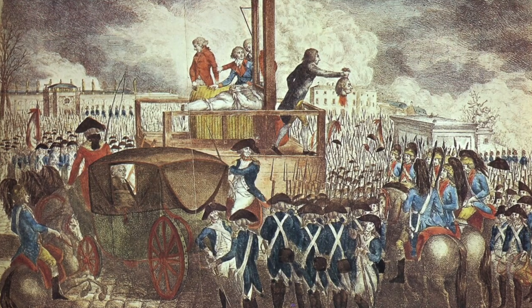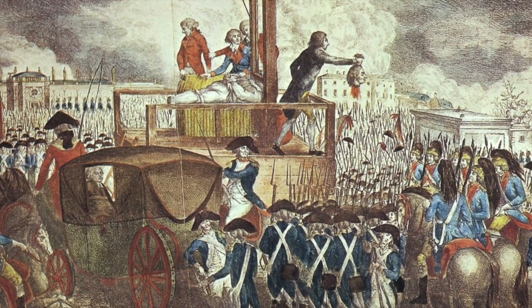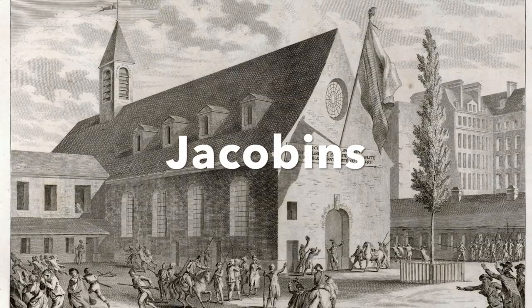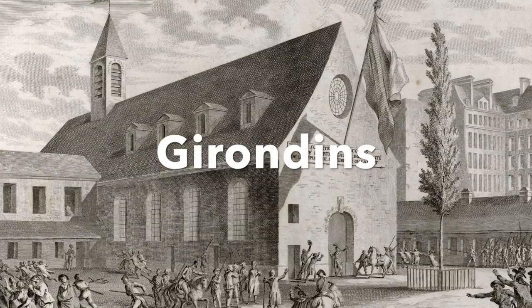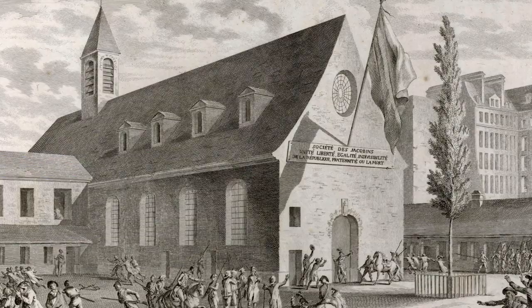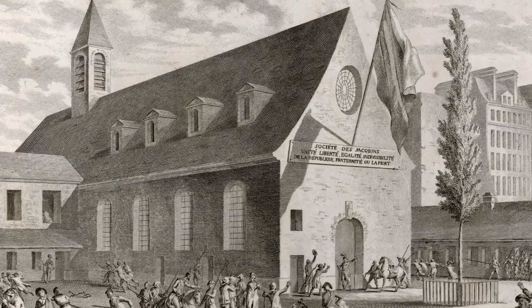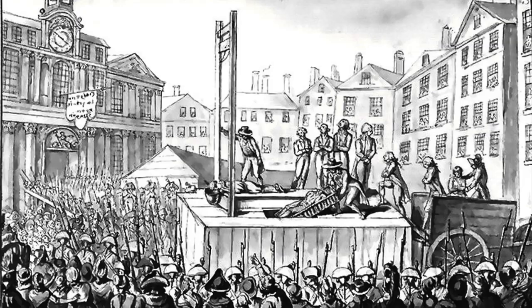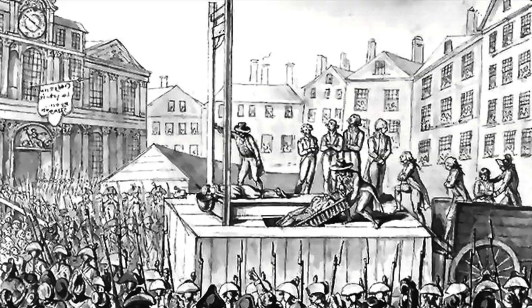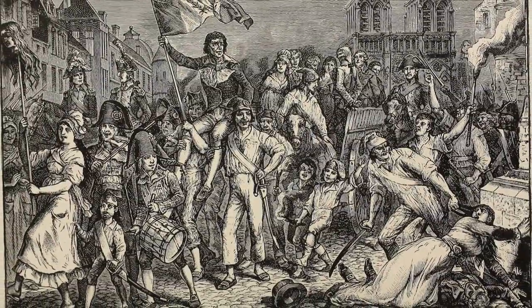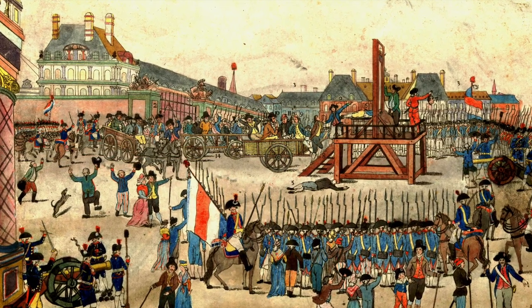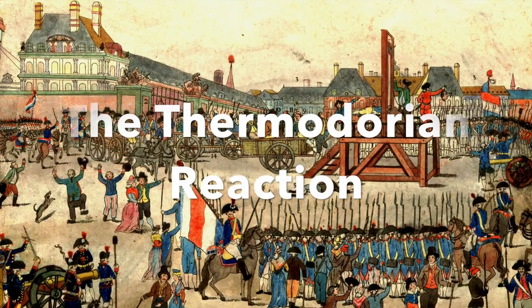The period after the king's execution was the most violent stage of the French Revolution, due to wars with various European powers and intense divisions within the National Convention. In June 1793, the Jacobins seized control of the National Convention from the more moderate Girondins and began implementing extremely radical measures, including the eradication of Christianity and a new calendar. The Jacobins also commenced the Reign of Terror — a ten-month period where all suspected opponents of the revolution were guillotined. Officially 17,000 were tried and executed, with an unknown number executed without trial or dying in prison. One of the figureheads was Maximilien de Robespierre, who dominated the Committee of Public Safety. On July 28th 1794, after many revolutionary leaders had had enough of the terror, Robespierre and many of his supporters were executed by guillotine, marking the beginning of the Thermidorian reaction.